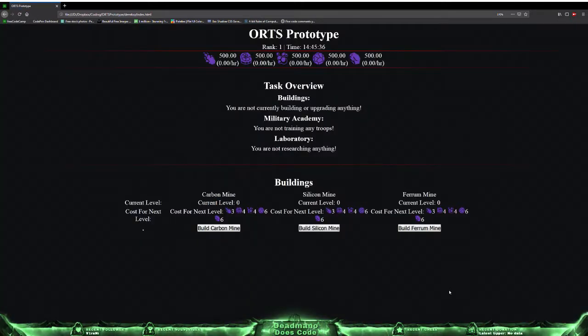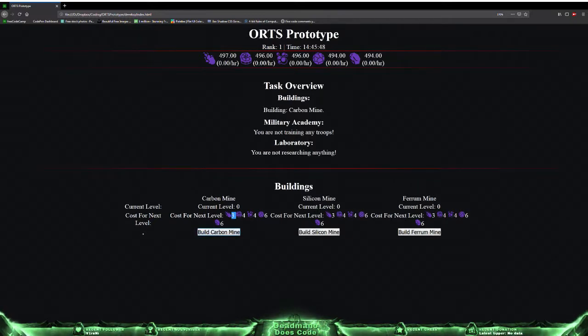This one. It's very basic, and you've got buildings that you can upgrade, and they cost resources. Like the carbon mine here costs 3 hydrogen, for example. We have 500, and if I build it, you'll see I have 497. So it took 3. It builds the carbon mine, and then eventually we will start producing carbon. You can see slowly that number is going to tick up. Very slowly, because we get 9 an hour, but if I keep upgrading it, I'll keep getting more carbon.